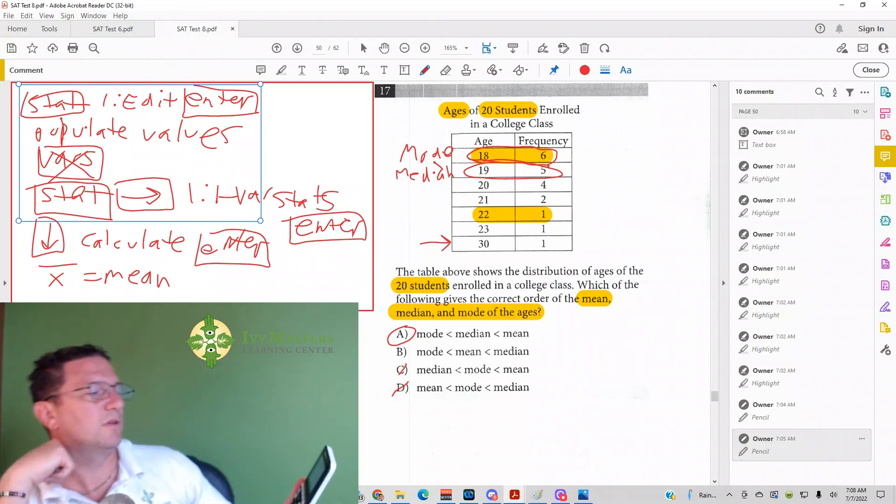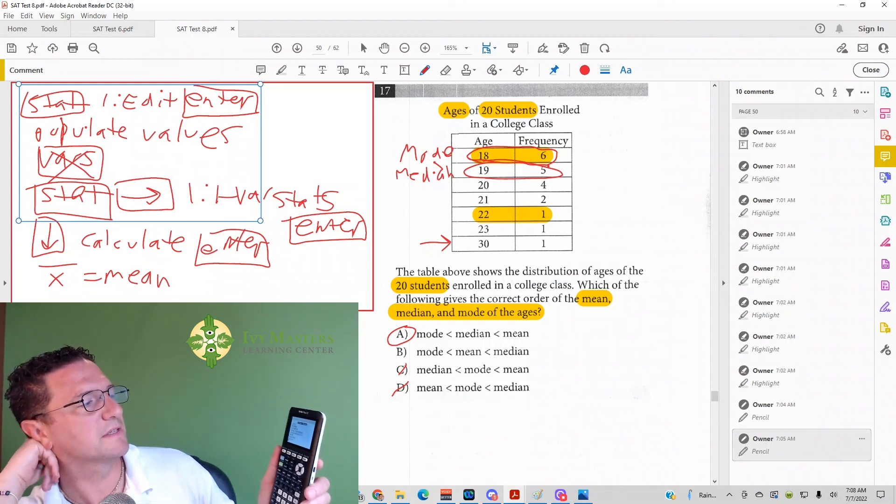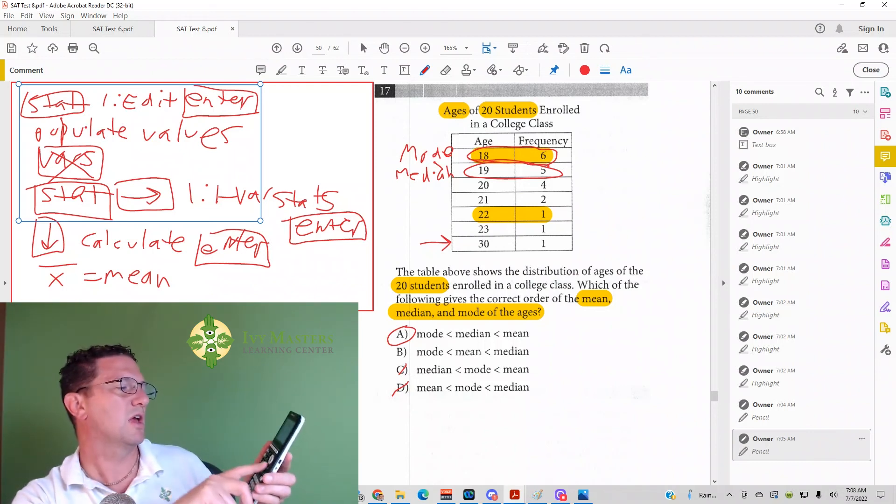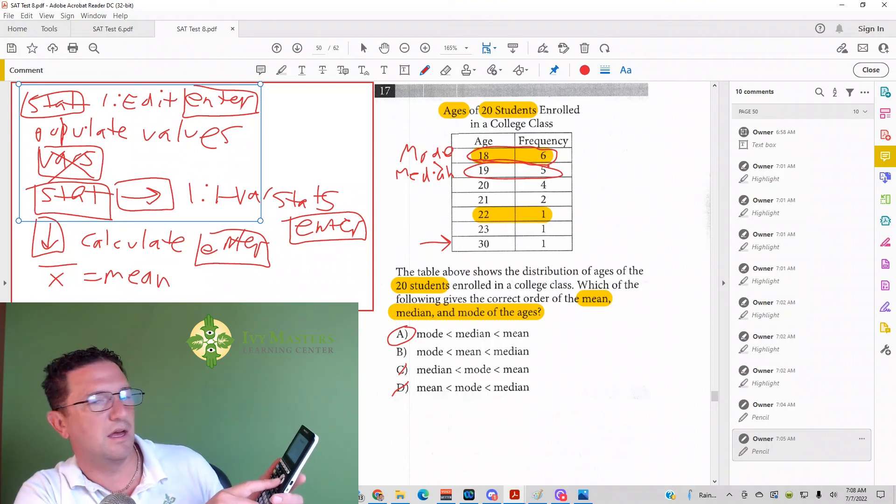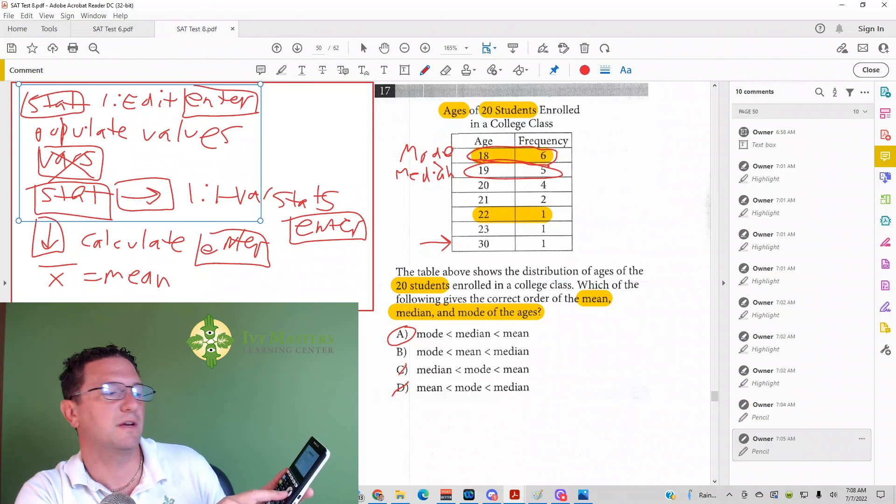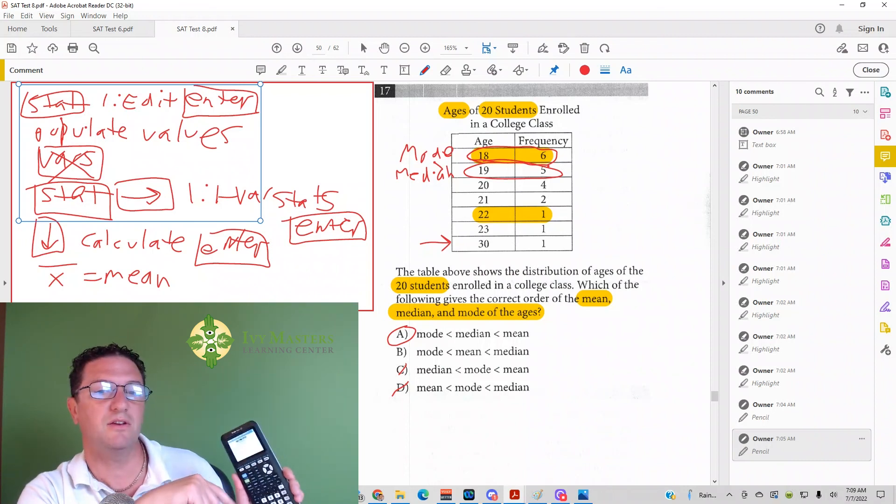And then what it will, it also tells you some stuff about standard deviation and sums. So I don't want you to worry about that stuff so much. It tells you also quartile. So the first quartile is 18. That stuff's helpful if you have a box plot. And then it tells you that the median is 19, exactly as we said. So we know the order and the mode, you'd have to look at it and see, because it doesn't have the mode here. But it will also tell you the max and the min. And the range, if it were asking for range, you would literally do the max minus the min to get the range. And that's how you do it with your calculator.